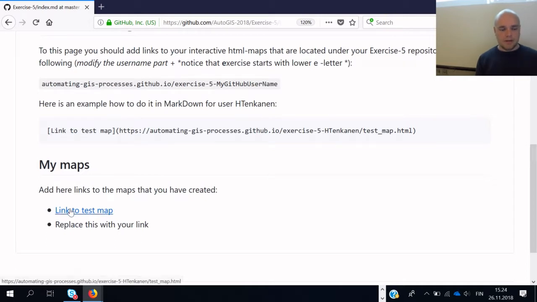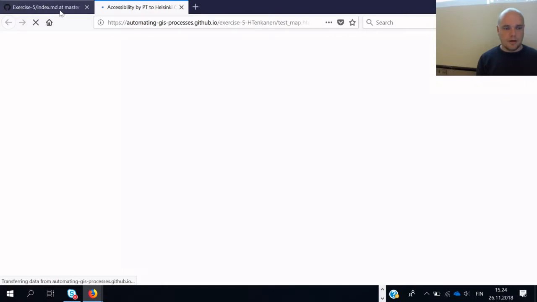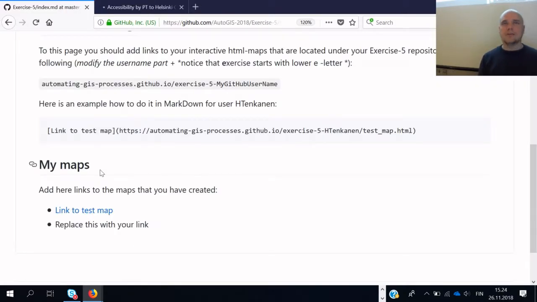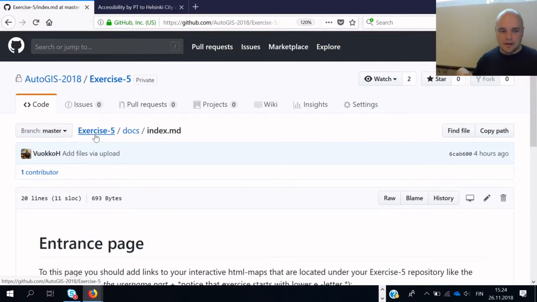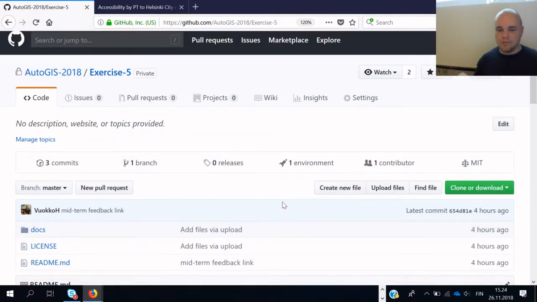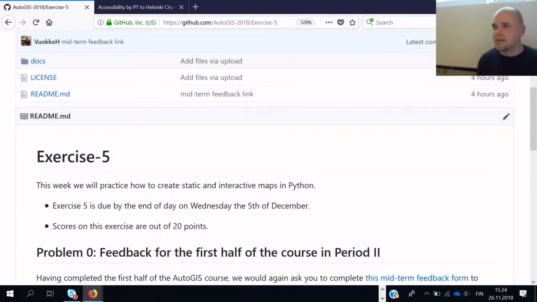So you should also add a link to this file. For example, here we have the link to the test map, which we can use from here. So you should add a link to the visualizations that you have done. If you want, you can create multiple visualizations, try out different things, and list those visualizations in here. Put links so that we can go through them. But we won't be hard on the criteria for creating.